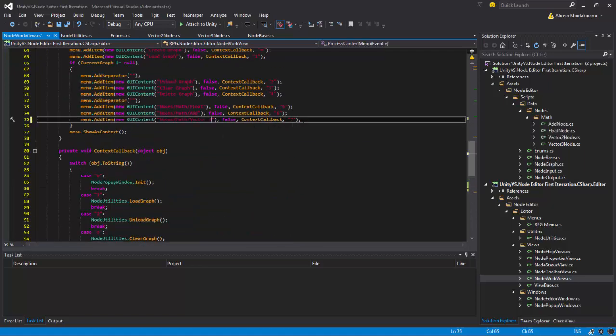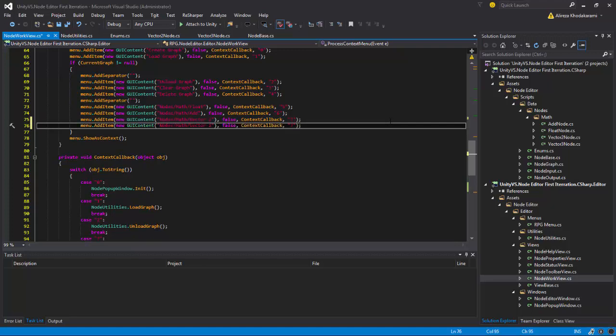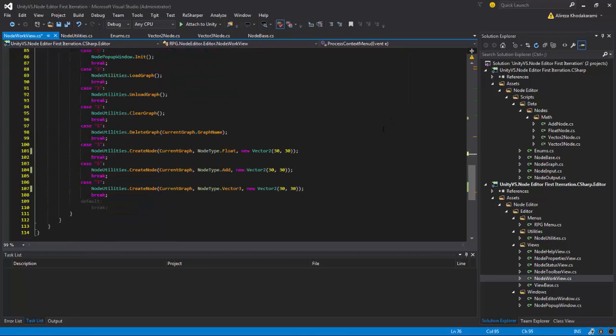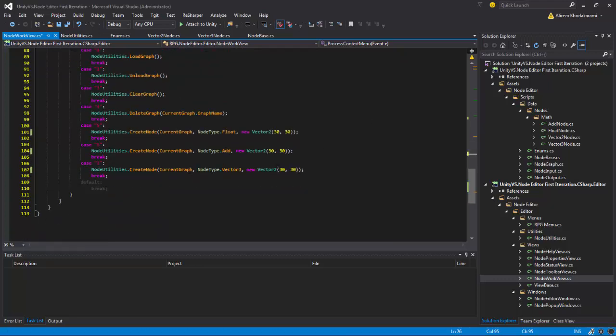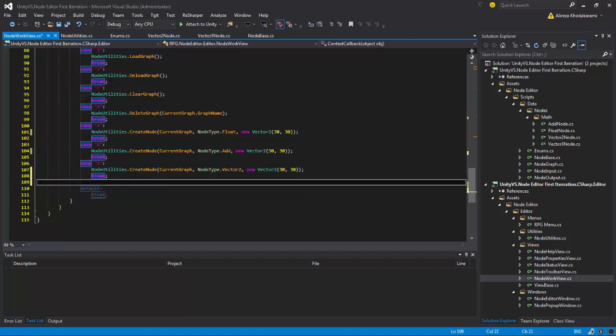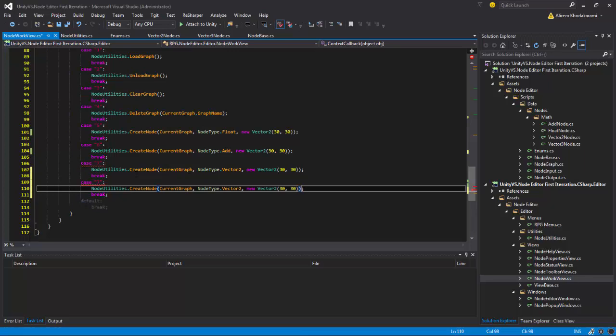It's vector 2 for 7, vector 3 for 8, and this is vector 2. Control C, Control V, and this is a vector 3.